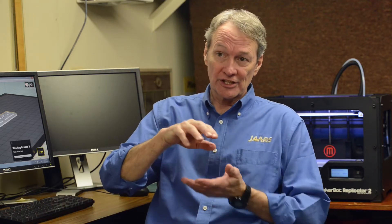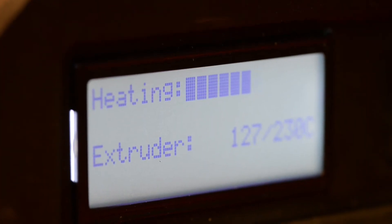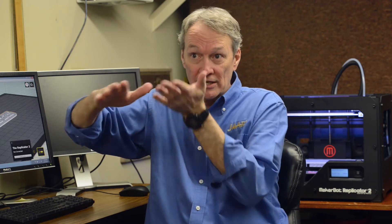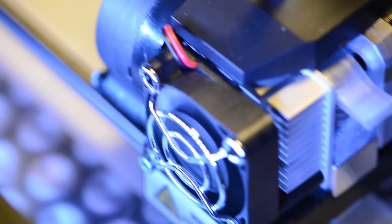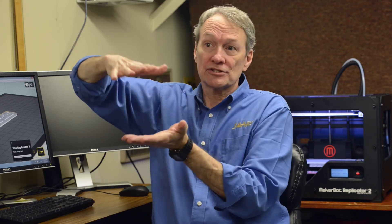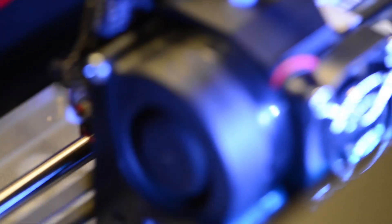And the way it works is, in the software, it takes the 3D part and slices it in about 4 thousandths of an inch. Then it slices it again the next 4 thousandths, and so on. Then it says, okay, now I'm going to make slice number one, then slice number two, and so on until you have however big the part is that you want. The material it's using right now is a plastic called PLA. It goes over the back and into a heater, where it goes up to about 500 degrees and melts. It comes out of a tiny little orifice that creates the actual extruder.